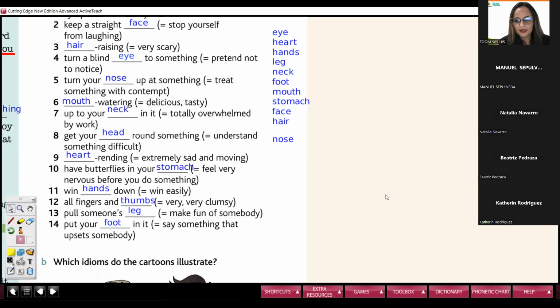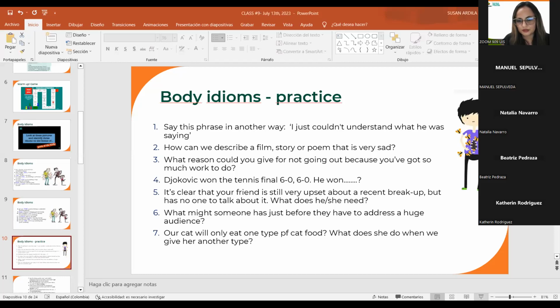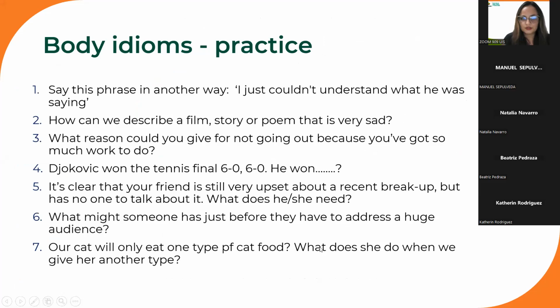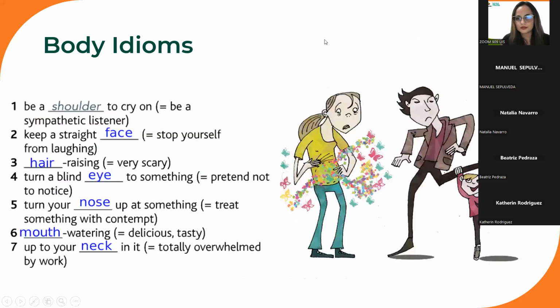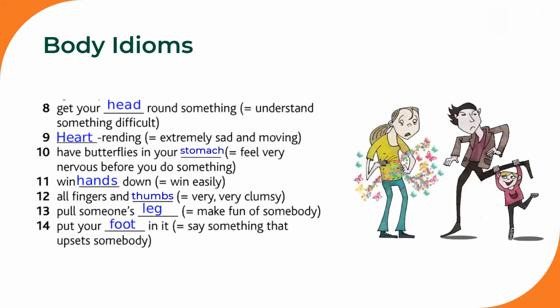To finish today, I have an exercise for you about this. Let me just give it to you here. Okay, let's do something because you guys need to know them in order to do the exercise. So let me show them to you here. Maybe you guys need them. Okay, this is the practice, but this is what we were doing. I put them here so you guys remember them. Maybe if you guys need a screenshot, that would be okay. Yes, and here. And this is the exercise.